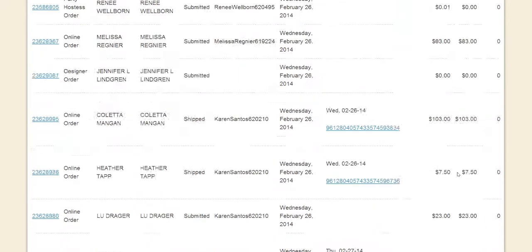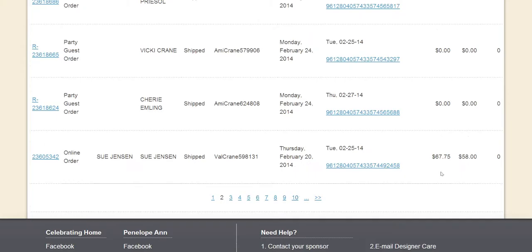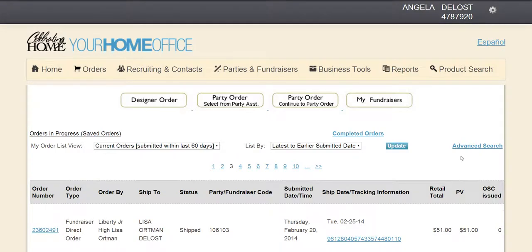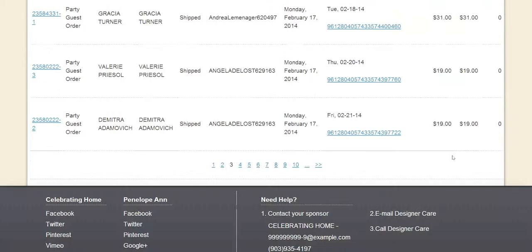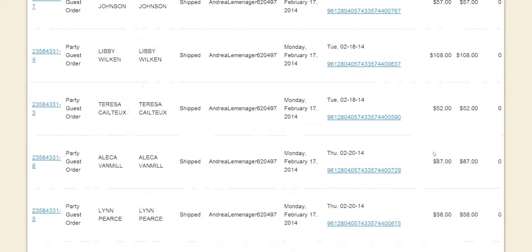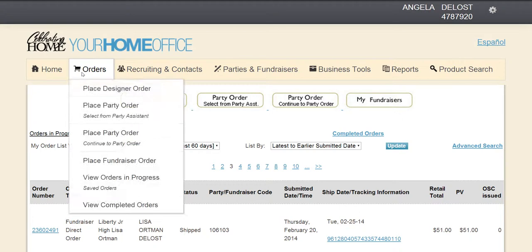And for the most part, everything is in stock. But once in a while, we do have an item that is out of stock, and that's why it's important to view the inventory report on a daily basis so you know what those are. So you can continue to look. I've had a lot of orders going through, you can see. But for one of them it said 1, I could find that information there, and I could also find it in those reports. So let's say I want to redeem that.